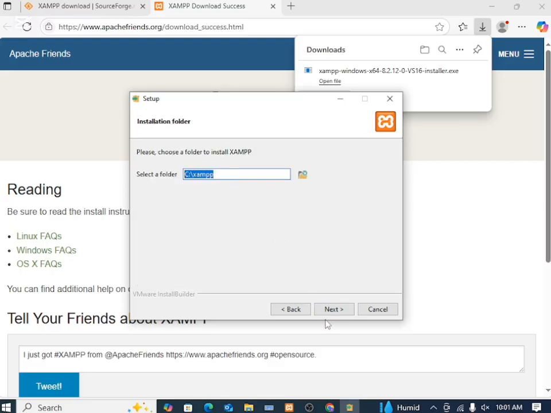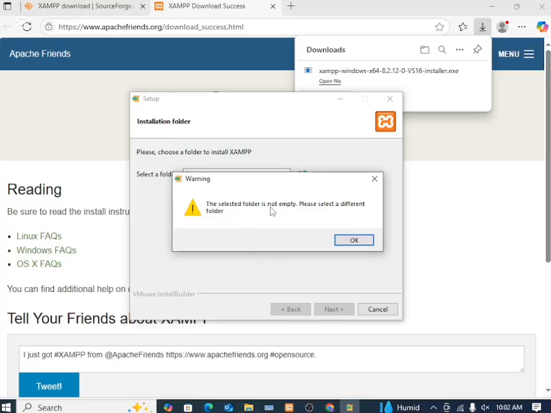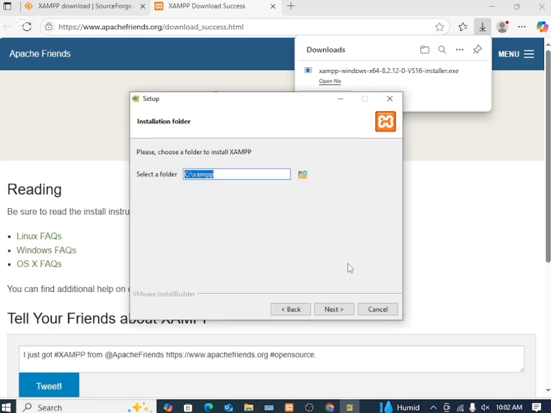You see it asks where to put it, you go next. So for mine, it's telling me selected folder is not empty. Yeah, it's not empty because I have another Xampp. So you will continue here, next up to finish, and you will have installed your server. For me, I can't install on top because I have another one, unless I change the path, but no need. You just go next, then finish. You will have installed it.